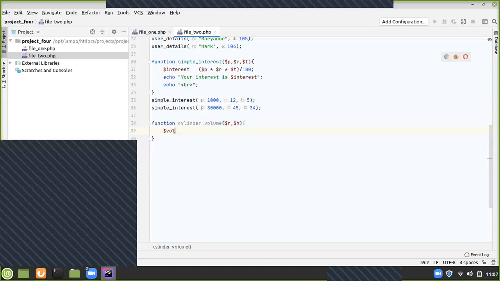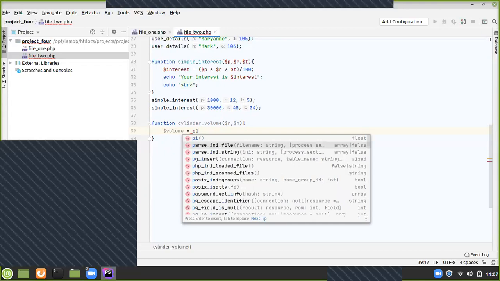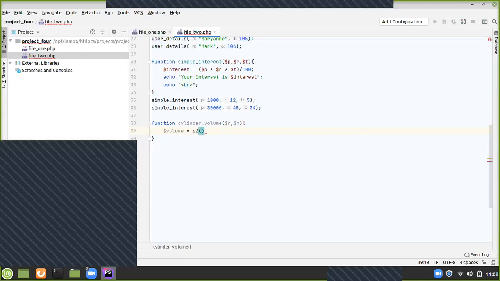maybe pi. PHP has got a pi function. So I can just say pi. This pi function right here is as good as saying 3.142.